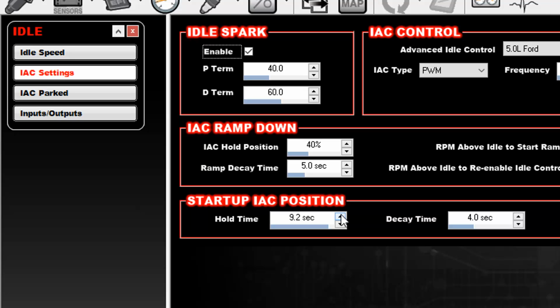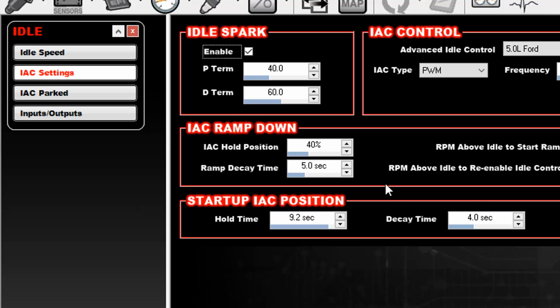Now, say you figure out a sweet spot for the hold time and it stays real smooth, but then during the transition period, maybe it comes down too fast and then again gets into a swinging or choking idle. Then you might want to increase the decay time so that the transition takes longer, and it's a more gradual change going down. Just a couple thoughts for you, but something you might really want to consider.